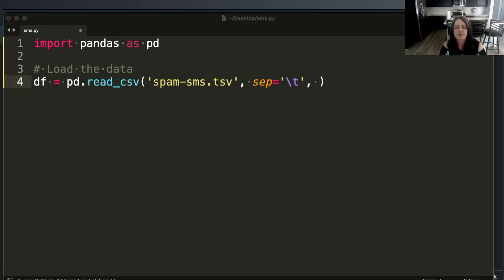And we also noticed when looking at the file that we had a lot of rows, but there was no header row. So there was no row that gave header names for the two columns. So I'm going to specify those names here using another argument to read CSV. I want to give it the names label because that was the data in the first column, and then text as the data in the second column.